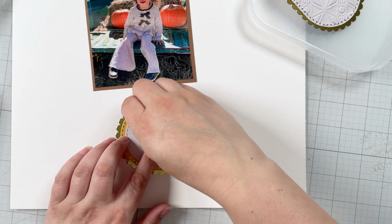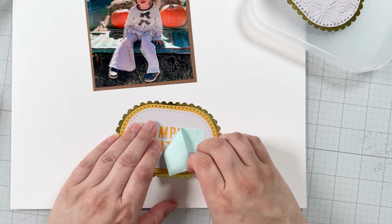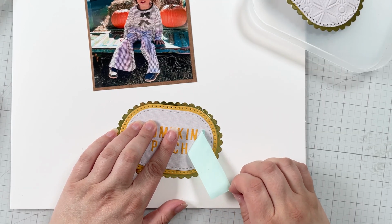After filming this, I went back and added a second layer of letters to give this more dimension, and I just glued these on one at a time.